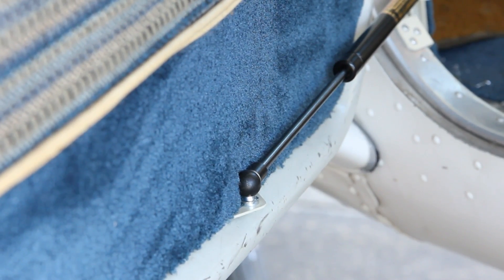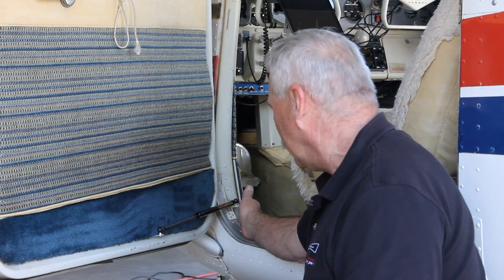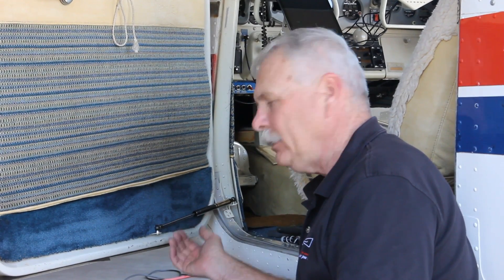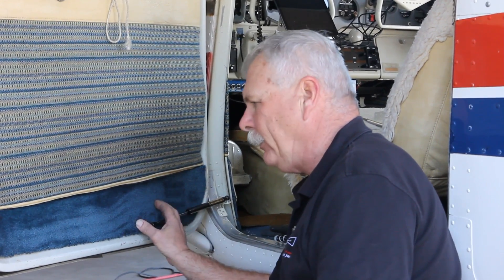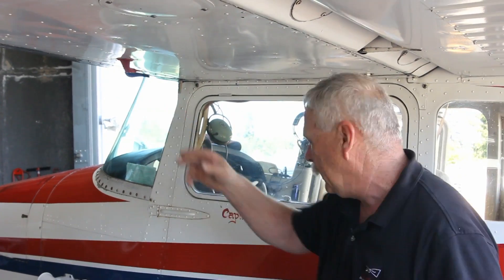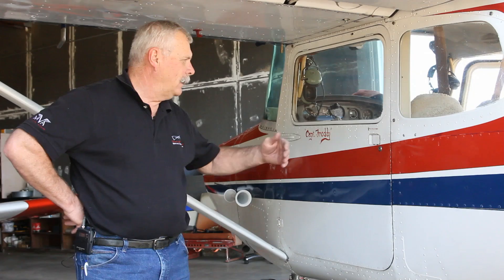To review: we got the airframe bracket on first and secured it. Took the gas spring and unmounted door bracket and put it in position, made sure we had a gap on the strut, got that riveted on, put the door panel back on, and got the gas spring on permanently with the safety clips. This is an early Cessna, which had a little doorstop to hold the door open on the bottom of the wing. Now that we've got the Door Steward on, that can easily be removed so you don't hit your forehead on it. For a later Cessna, the doorstops are internal to the door and you can disconnect them or leave them as long as they don't interfere with the gas spring operation.